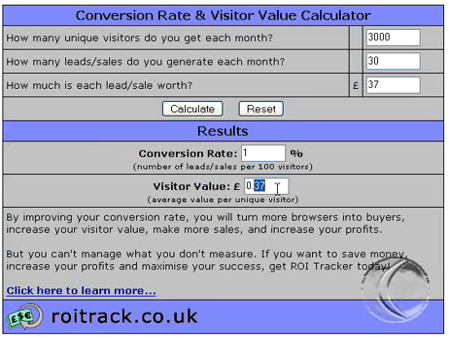So that answers the question of how much should I be paying per click, how much should I be paying for SEO, how much should I be paying for banner ads. It all depends on how many visitors you're getting, what your conversion rate is, and what the price of your product is. That will show you exactly how much you can afford to pay per visitor and break even, so you know you want to pay less per click than this number.